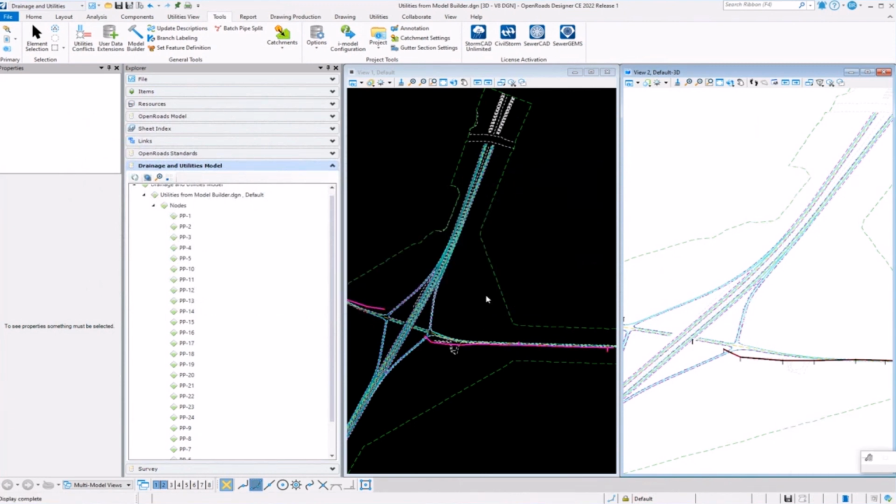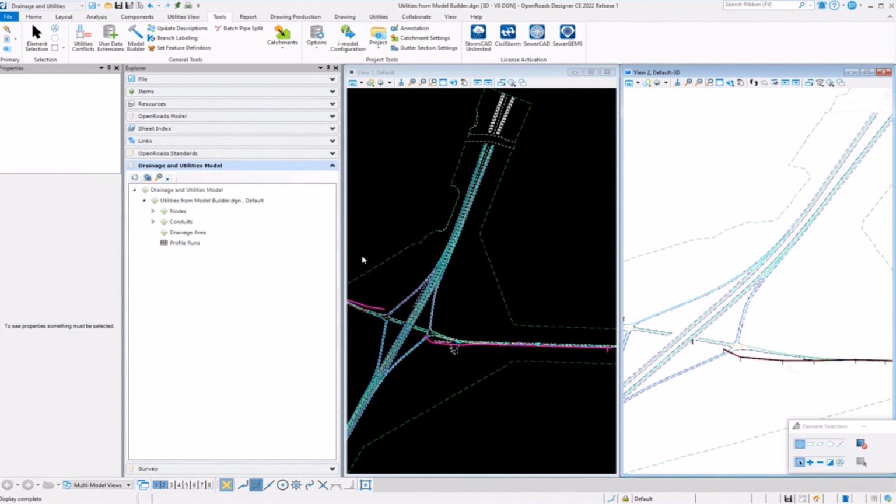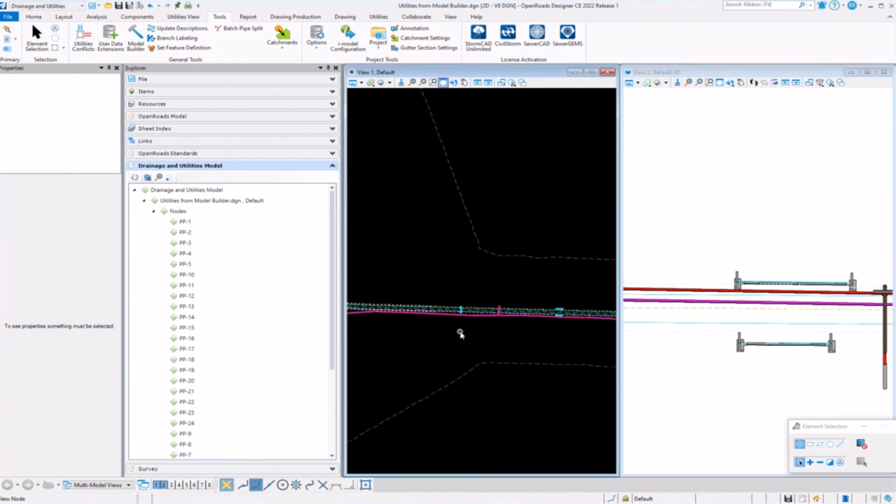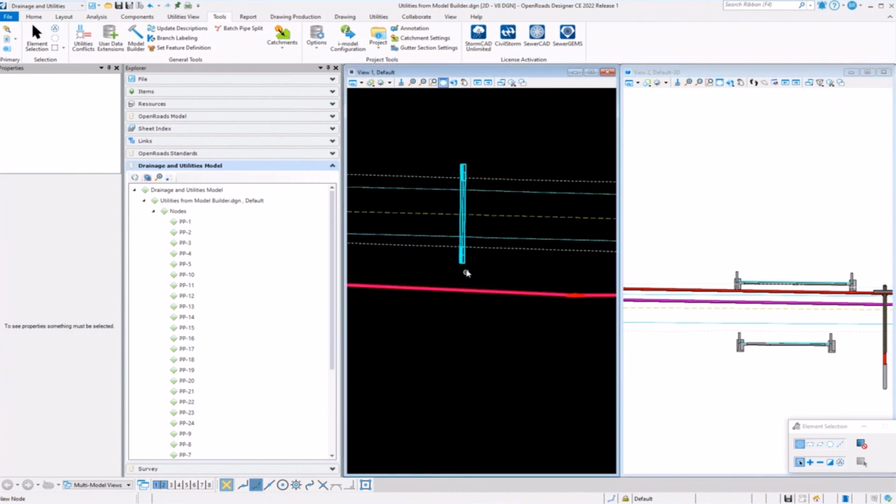So it's going to create those pipes and headwalls. And let me zoom in. There's a set of pipes there. And in 2D view, let me show you, zoom tight on this one. You can see the nodes came in, they're not rotated correctly because the feature definition has a cell associated, and that cell was created to come in by default. So there was nothing that told it how to rotate it. So it's just using default.